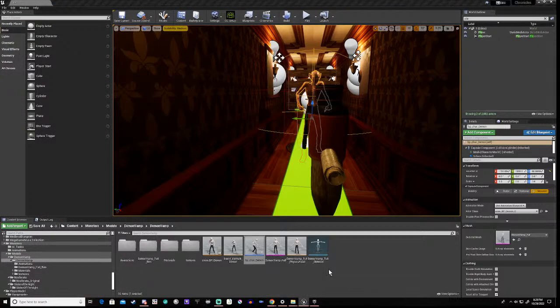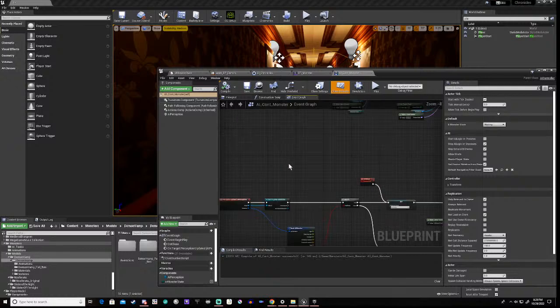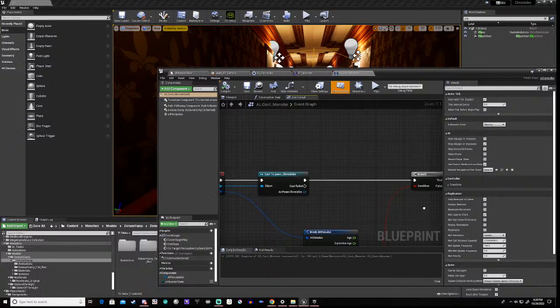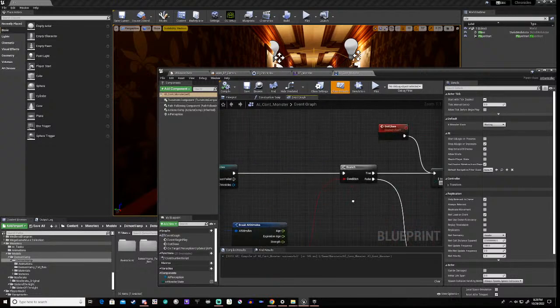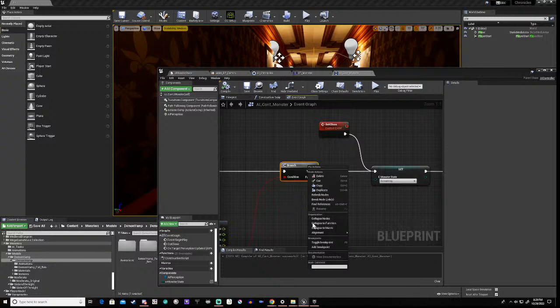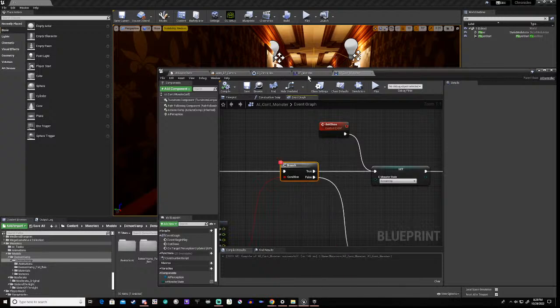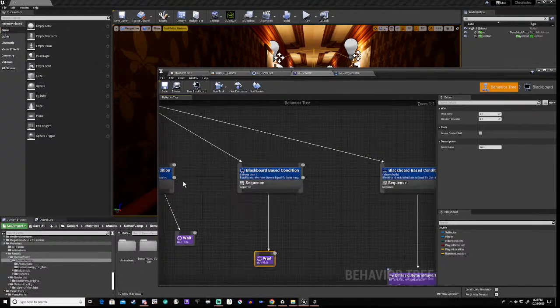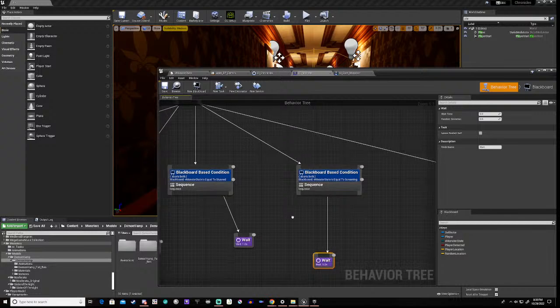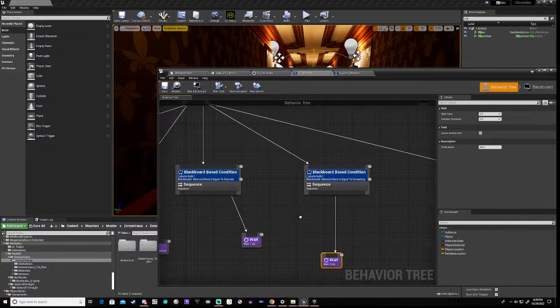So let's check out and see if he perceives us. And then we'll check out how this is going. Right, because he might actually be doing this. But if he did, we'd actually be going into the scream animation.